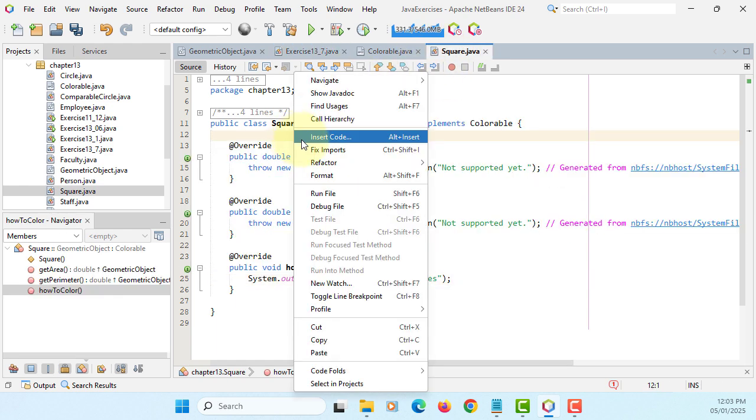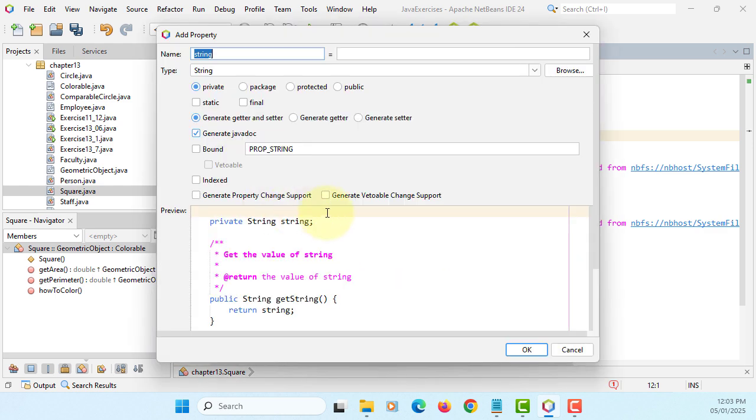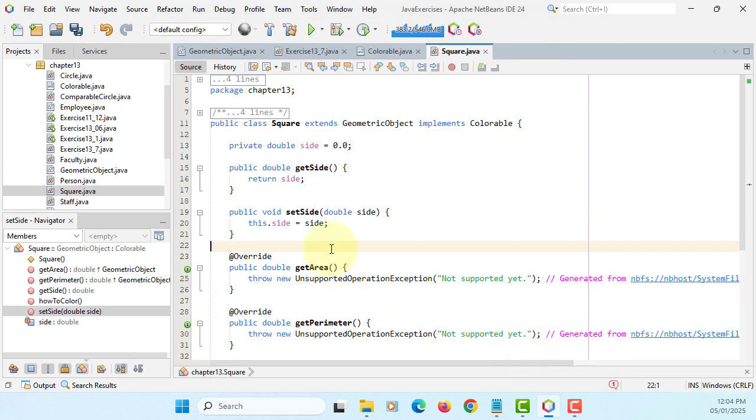Insert code, add property, that's the data field. Side should be double, default value 0.0. I will turn off the comments. We have one data field side, and getters and setters.